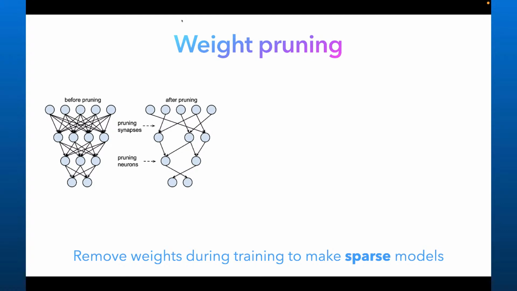And the idea here is that we need some criteria to decide which weights we should throw away. You might say, why don't I just randomly delete the weights during training and see what happens? The downside is that you might accidentally delete some of these connections that are actually quite important for the model to solve the task at hand, basically to get enough of a signal.